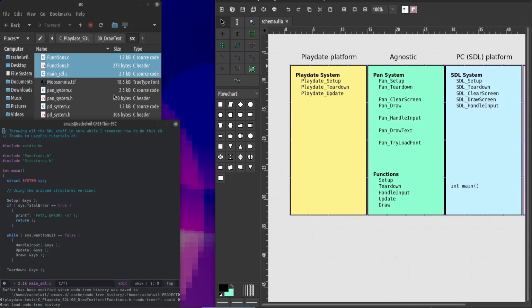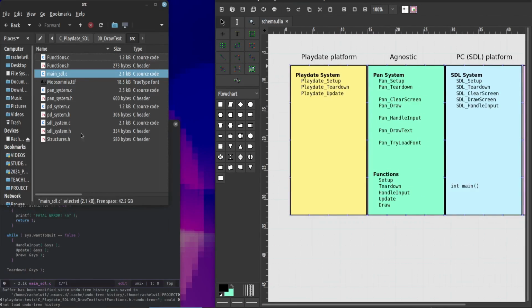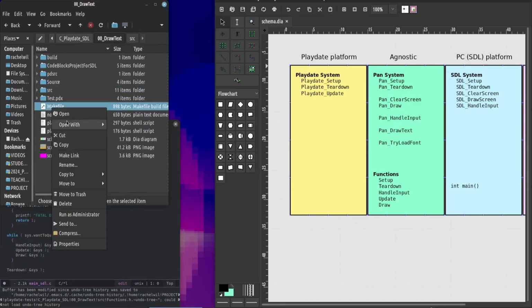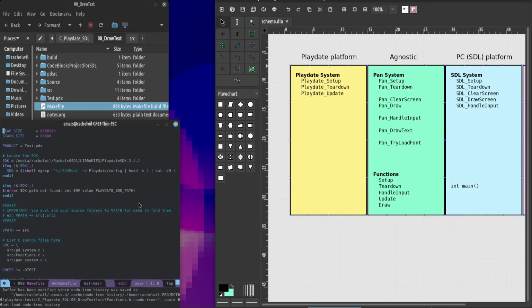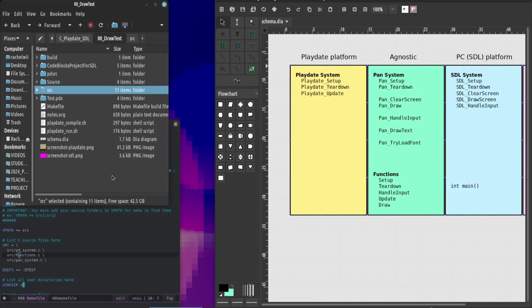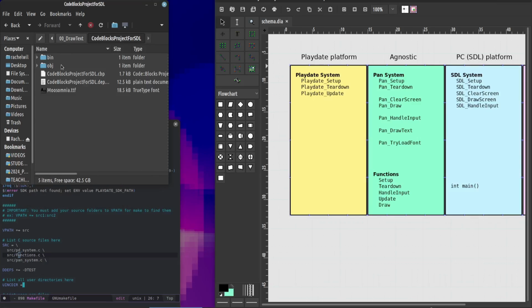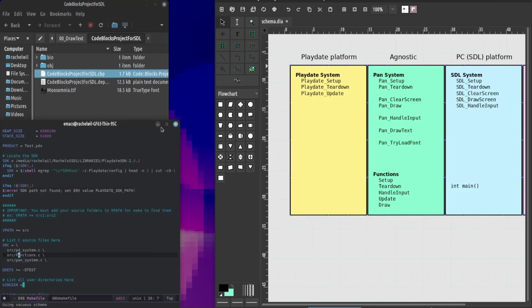But for now, with the Playdate, if I open the makefile for the Playdate, it builds the PD system, functions, and pan system, as well as the corresponding H files. But then for my SDL build, I set up a Code::Blocks project.